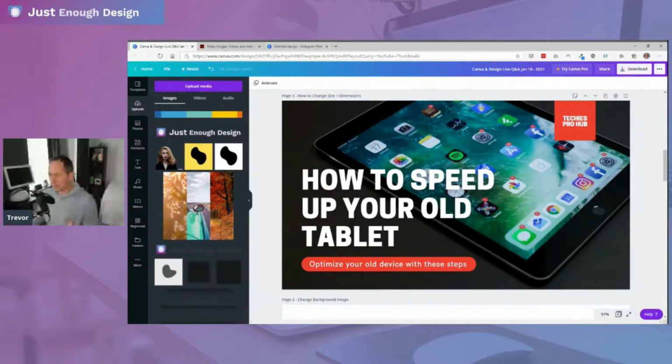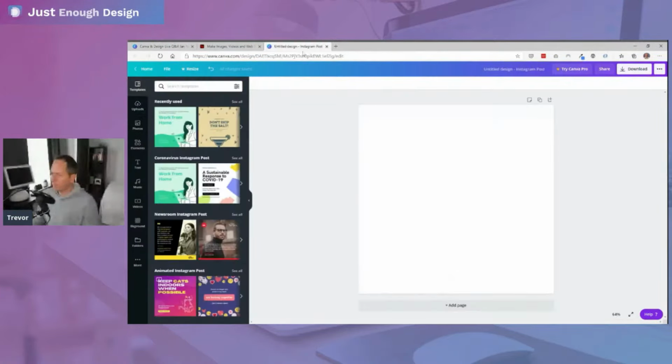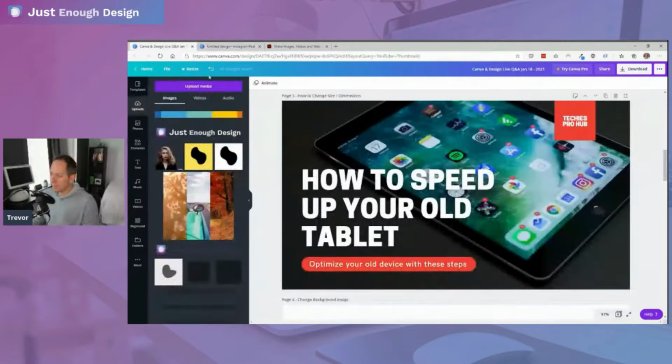You may have already stumbled upon this yourself, but it's somewhat unintuitive: the copy and paste feature within Canva works across tabs. So we are logged into Canva, right? And if we just create a brand new one, this is the size of an Instagram post, a nice square version of it. Create the new one for whatever size you want to transfer it into. Now, it's a little bit repetitive, but it's fairly straightforward.